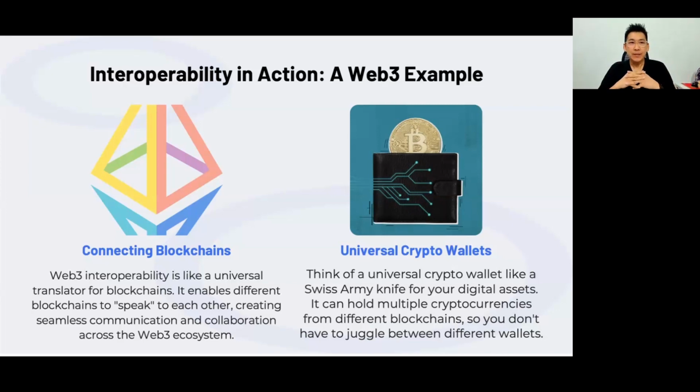So what does this mean? Just like in the offline world, you have your wallet, right? You put all your money in your wallet, then you go somewhere and buy some stuff, take the money from your wallet, and they give you back the change, which you put inside your wallet. Then you take this wallet and go somewhere else and buy more things there, right? So just think of it this way: instead of having multiple wallets, you just have one wallet to put everything inside.